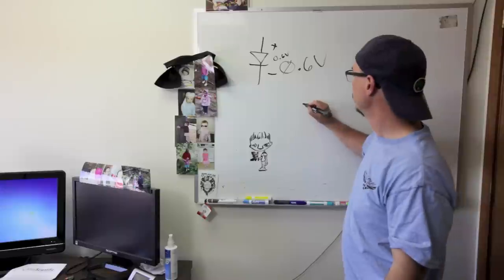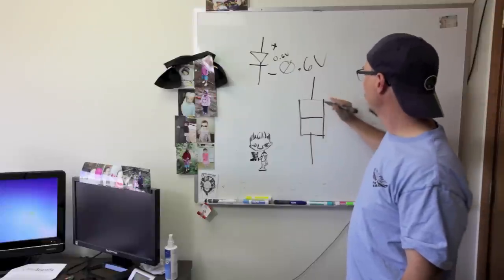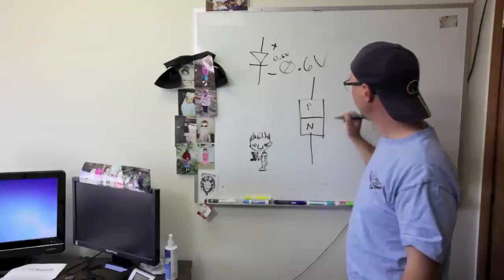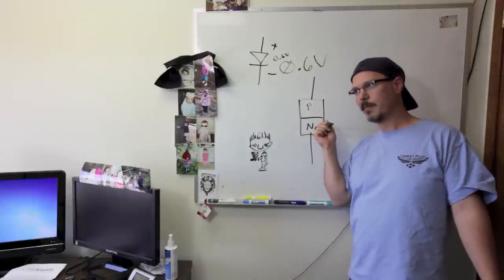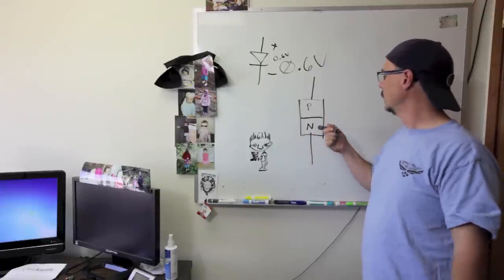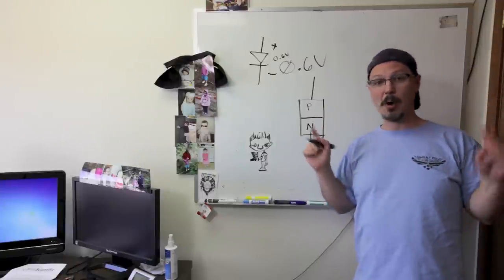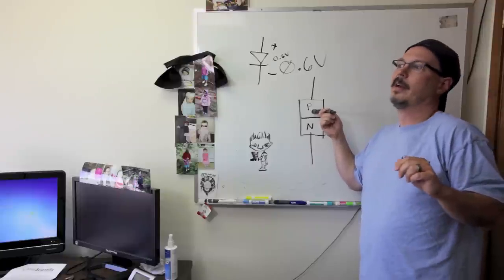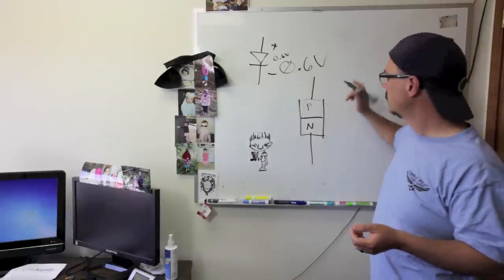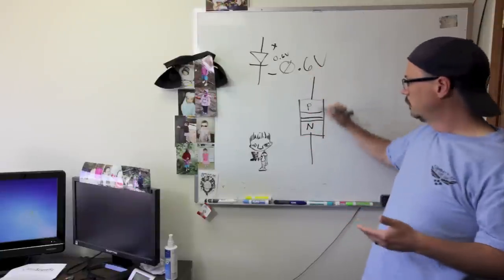Let me take a little stab at explaining how that actually works. This diode is actually made up of two different kinds of material. Now this corresponds to this, and this is called the anode. It is made up of silicon, which is treated with impurities. We'll call it the P material for the time being. The bottom is treated with another impurity, and we'll call this the N material. After being treated with the impurity, the N material has an excess of electrons. The P material has an excess of holes, which is kind of a funny way of saying if the P material were a city bus, there's an empty seat on the bus for the electron to hang out in. So when you get these two materials together, something kind of interesting happens.